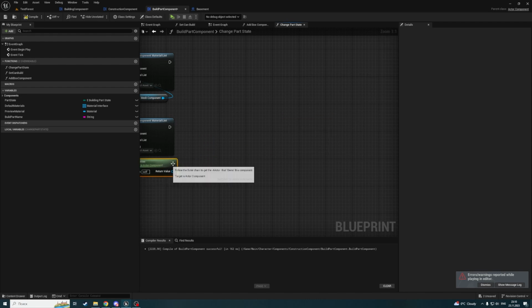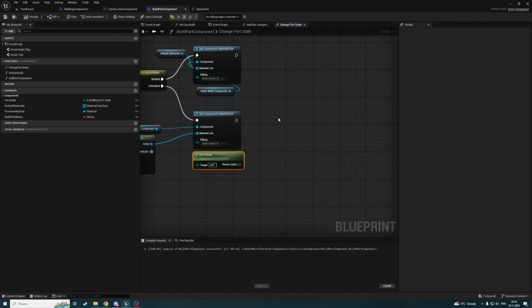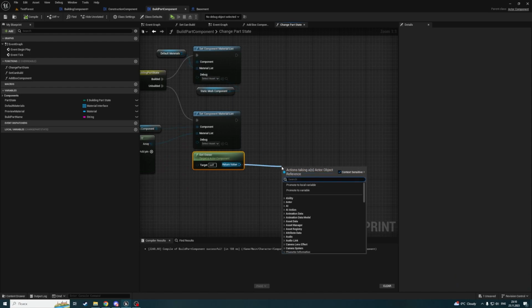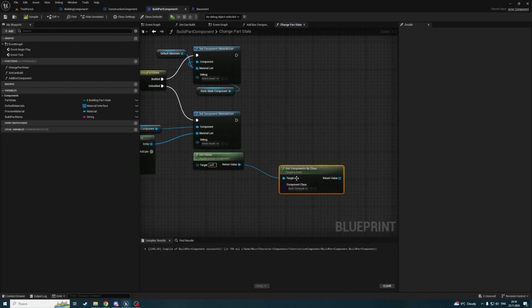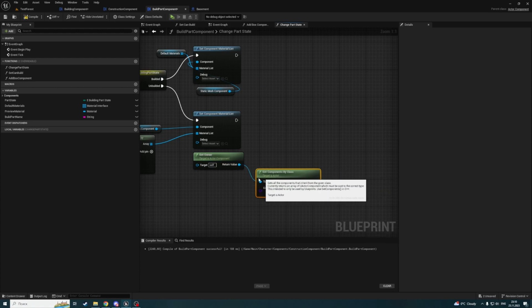We don't need to do that. We need to get our owner and disable collision only for its components. So let's get components by class and static mesh component.